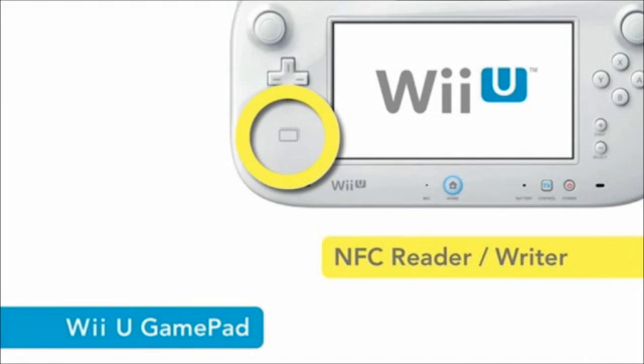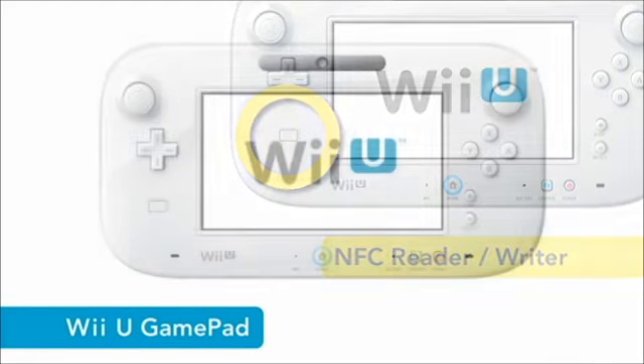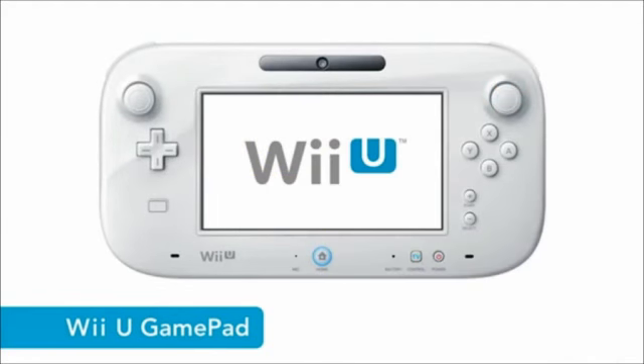I think a lot of game developers are going to use that idea, especially to target the more casual and younger audience. They're trying to encompass all these audiences at one time. They also talked about the touchscreen — we already know about that, we already know you can stream from the Wii U Gamepad to the TV, and we already know about the gyroscope and sensors. So after that, it's just knowledge we already had.